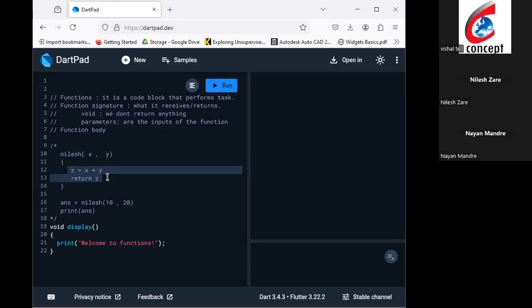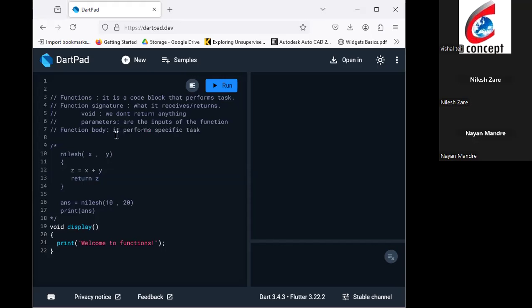All right. So the function body has one or more statements. It consists of one or more statements that perform a specific task. So let me tell you, the function body performs a specific task.